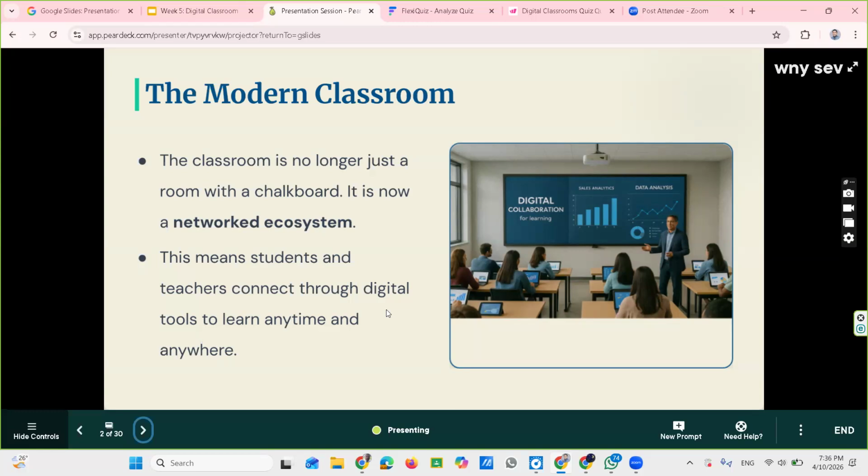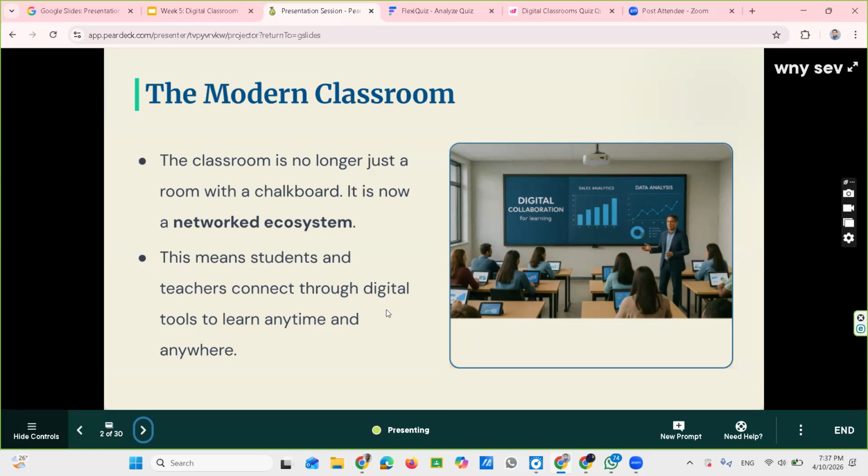Not only delivering the lesson, but doing assignments and creating teaching and learning aids, those kinds of things you also do through technology. Therefore, it is important to know these technology facilities when you are doing teaching and learning in the classroom, that means in the modern classroom.